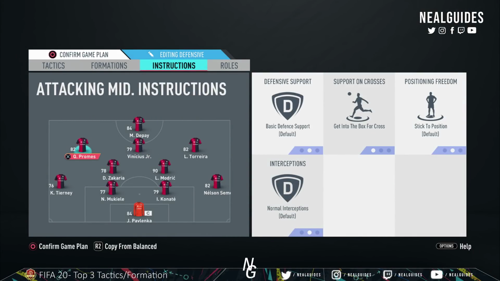Lamb and Ram, I have them both on balance, but I have them on get into the box. So the idea is when I have a player like Semedo running down the wing, when he does a lofted pass into the box, my Lamb and my Ram will attempt to attack it. So they're deep runners, and if I miss the shot or the goalkeeper parries away, they'll be there for the rebounds.